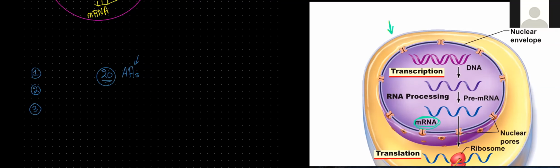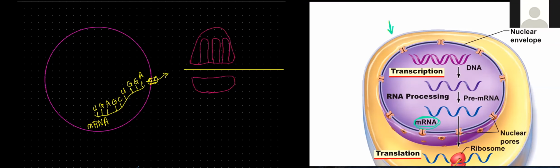All right, so we have 20 different types of amino acids, and on the messenger RNA, if you notice on here, you have those nucleotides attached to one another. The ribosome is going to be reading 3 bases at a time. Each 3 bases are going to be coding for 1 amino acid. So the first codon on my messenger RNA is going to be UGA. This is a very bad example here of a code.